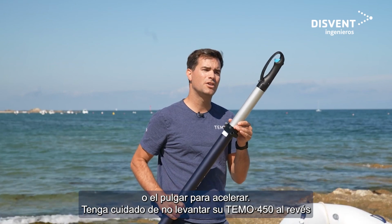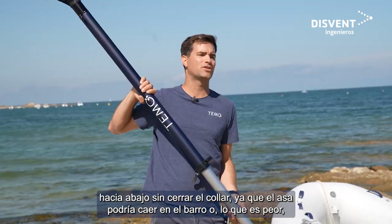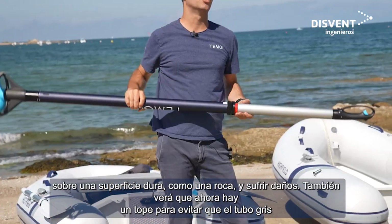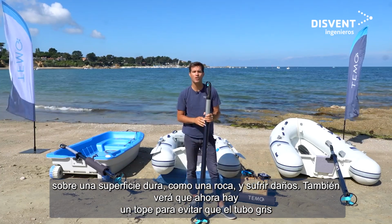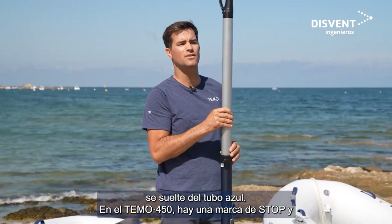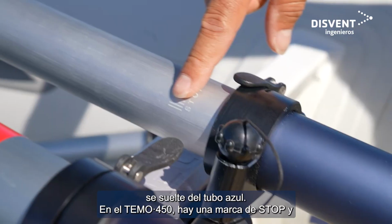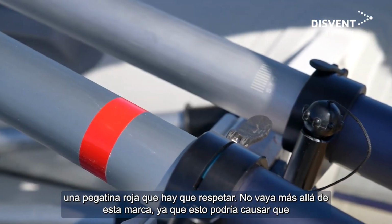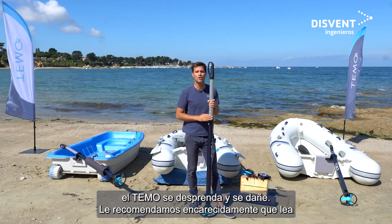Be careful not to pick up your TEMO 450 upside down without closing the collar, as the handle may fall either into the mud or worse, onto a rock hard, damaging surface. You will notice that there is now a stop to prevent the grey tube from coming loose from the blue tubes. On the TEMO 450, there is a stop mark or a red sticker to be respected. Do not go beyond this mark, as this could cause the TEMO to become dislodged and damaged.